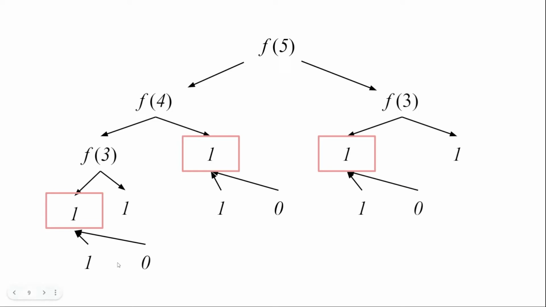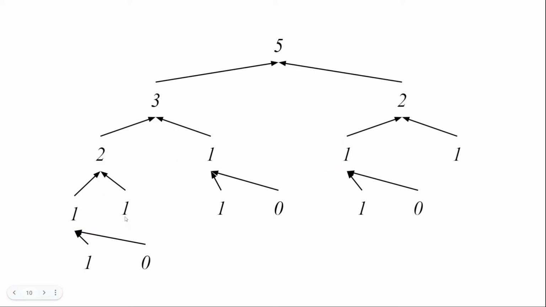We used the base cases that evaluated to actual numbers to solve for f of 2, and it led to 1, 1, and 1. Notice that the direction of the arrows is flipped, because before, when we were trying to simply find out what functions to call, now we have values, and we can work up this tree to find values. Moving forward, we can do this for all of these nodes on the tree to find an ultimate value of 5.